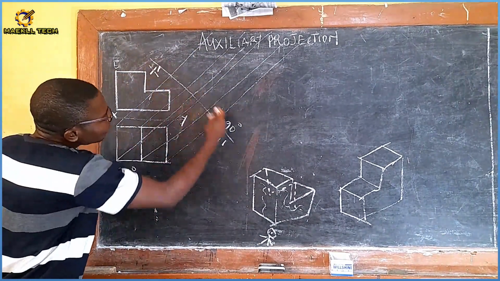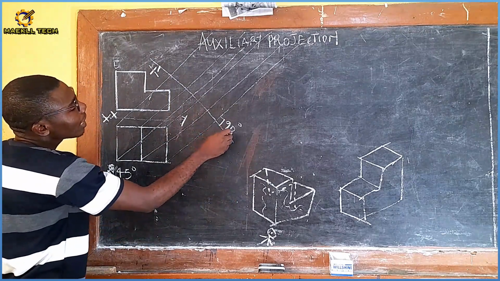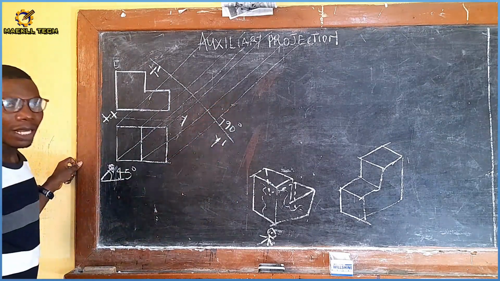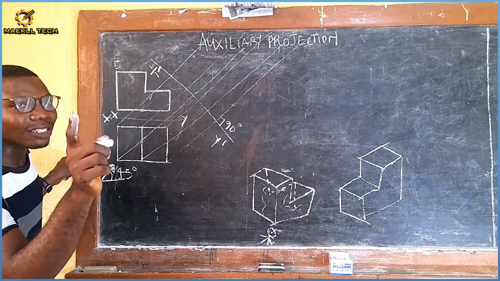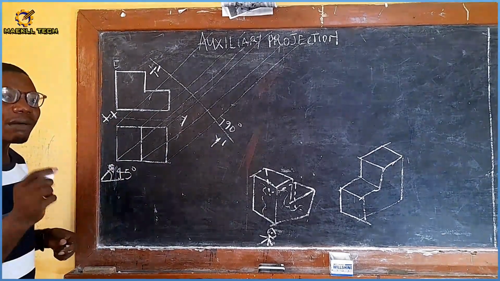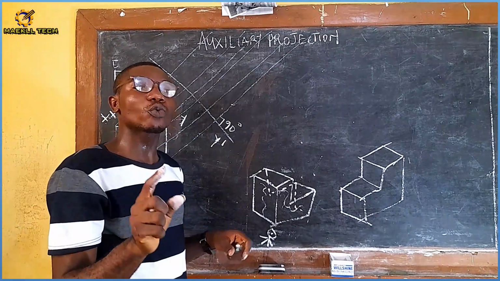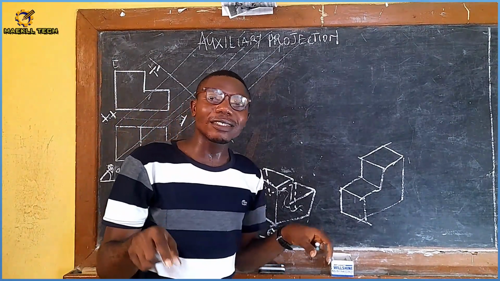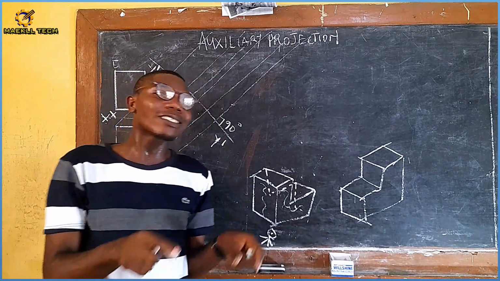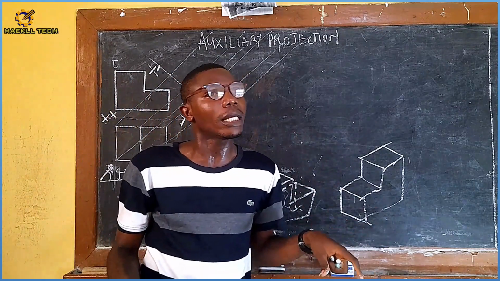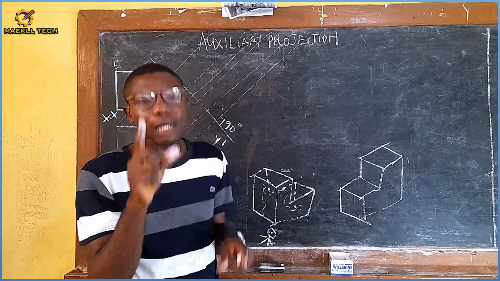So I'm going to project this perpendicular, ensuring that this line is at right angle to this projector. Now, after doing it, the next thing is this. Take note of this. Remember, we are producing auxiliary elevation. I'm going to cite 2 or 3 examples here. So this is series 1. I'm going to do series 2 and series 3 on this auxiliary elevation. That's just it. Now, take note of this.